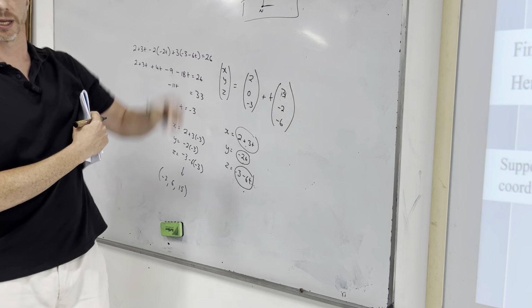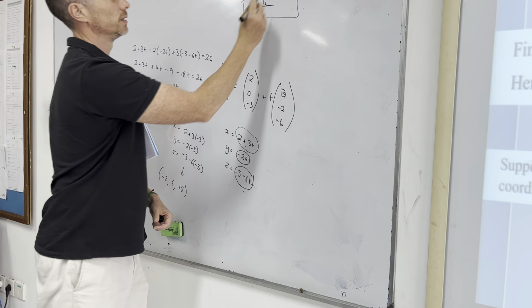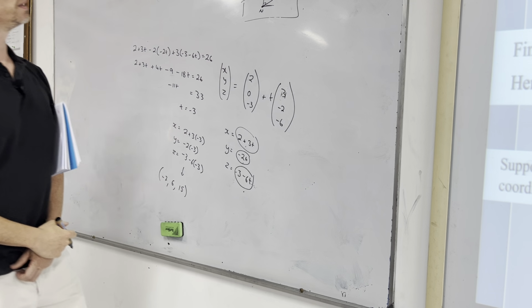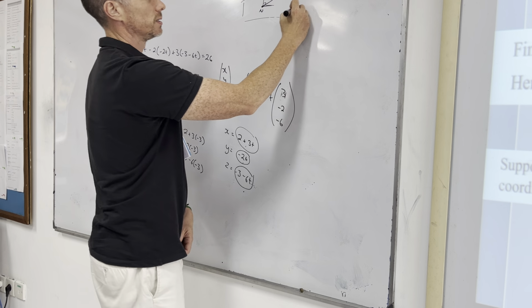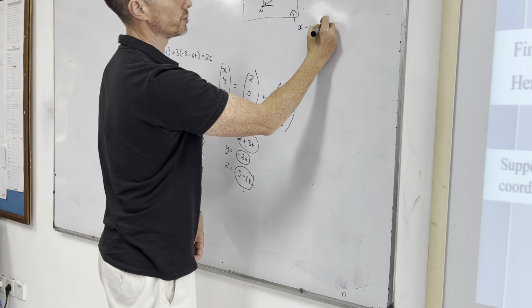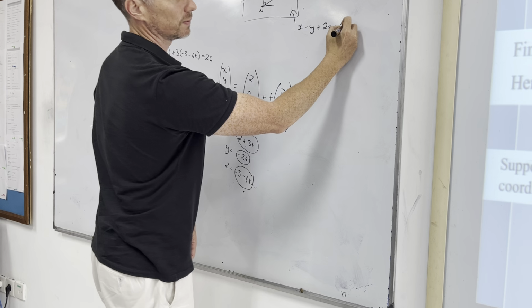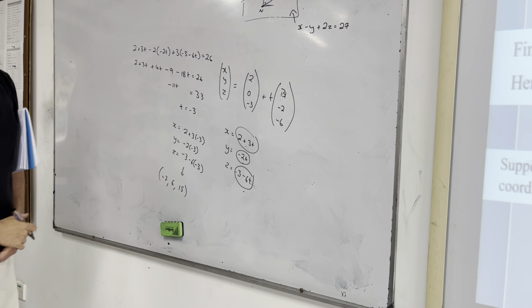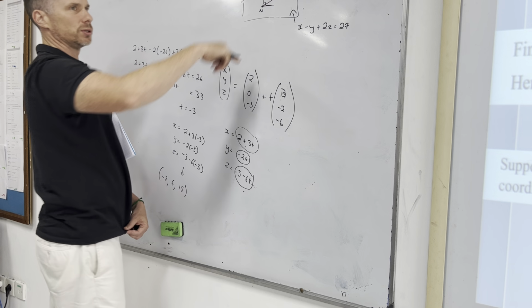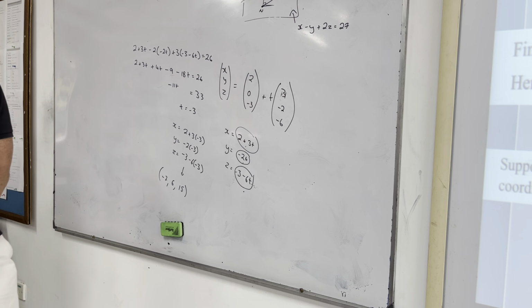Suppose n is the foot of the normal. So a normal is at a right angle, so I can make that right angle here to the plane. And the plane's equation is this, x minus y plus 2z is equal to 27. Find the coordinates of n. Once I have the coordinates of n, I can get the distance between these two. It will be the shortest distance because it's a right angle.